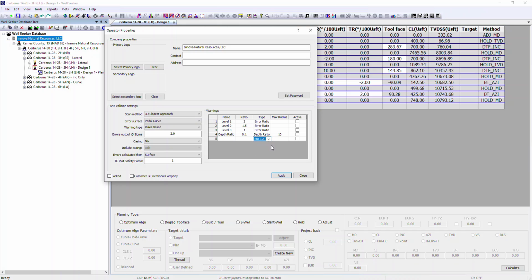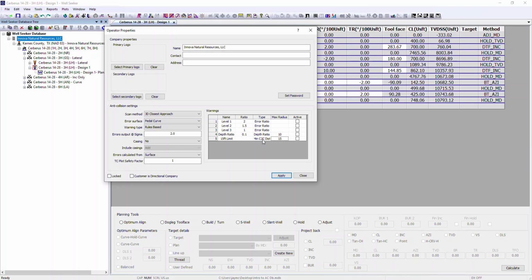The last option that we've got is minimum centre to centre distance. So if we put a value of, say, 15 in here, and we say 15 feet limit. For this one, we don't put a ratio in, so we can leave this cell blank. And all that this does is this just means that any centre to centre distance against any of the offset wells, if it gets within 15 feet or less, will be flagged. So the main difference between the depth ratio and the minimum centre to centre distances is that the depth ratio, as you get deeper, the centre to centre distance limit value will increase.